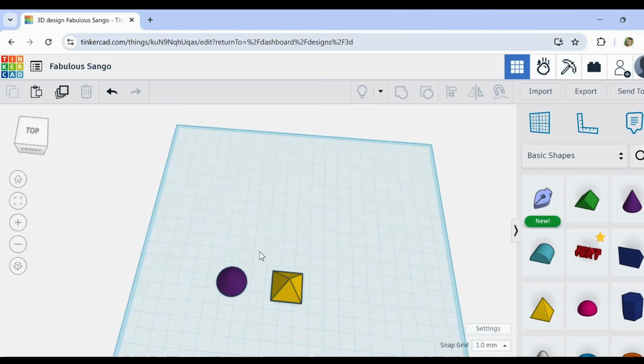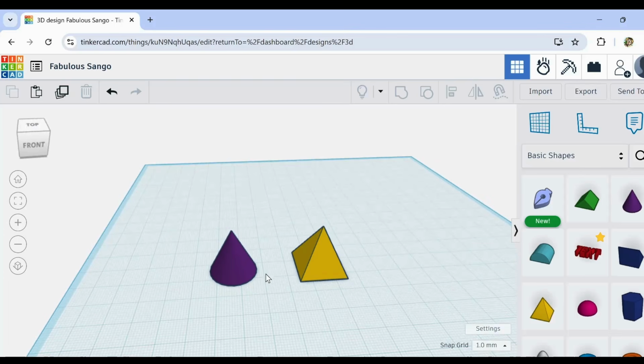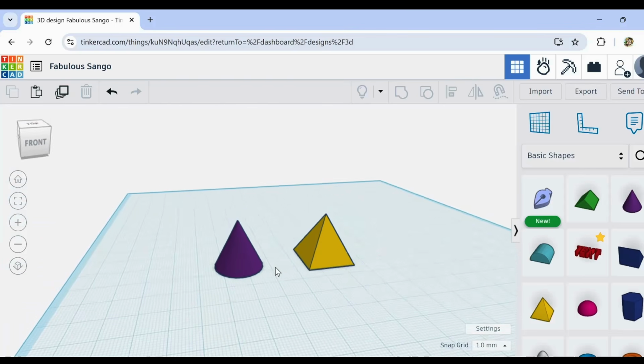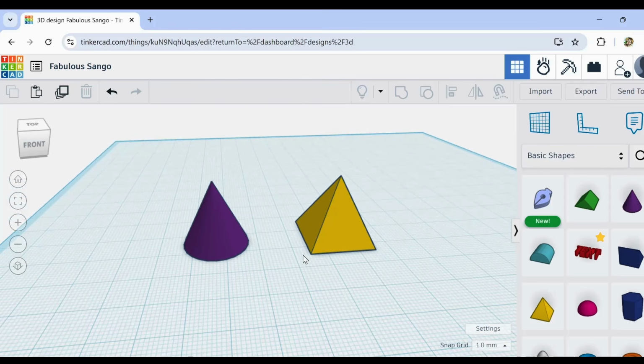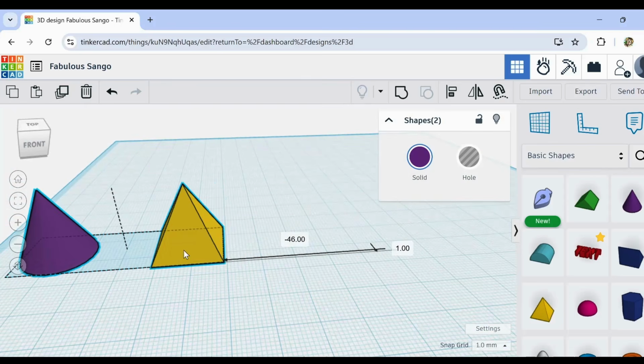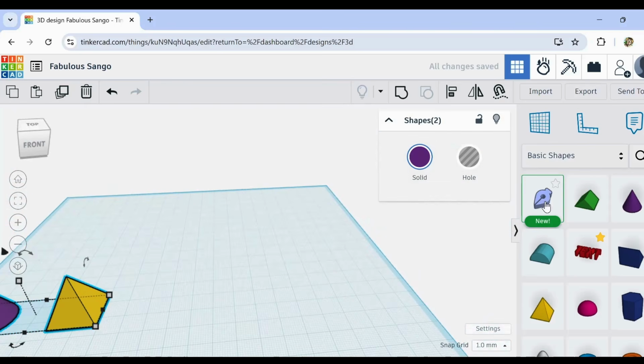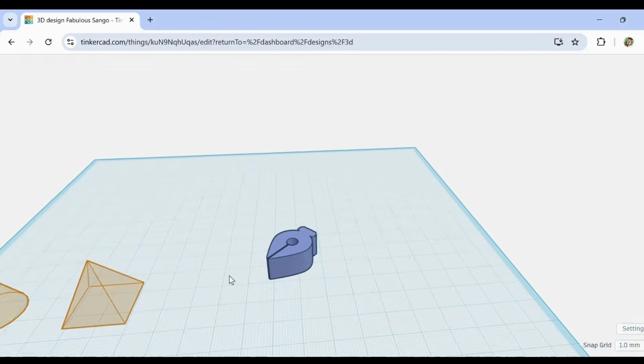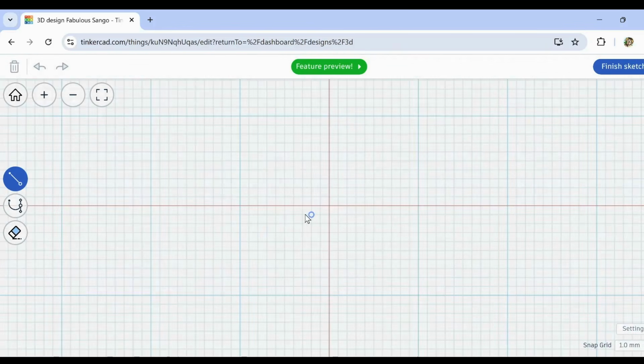Because when I first saw one, I was like, what? I was like, how are we going to do that? But since I've had time to think about it, I have ideas. So let's just jump right in, guys. Let's grab the sketch tool. And we might try to make a somewhat easier one for our first try. A lot of them have a shape that twists. But I think our first one, we're going to have a shape that is straight up and down. It'll make perfect sense shortly.